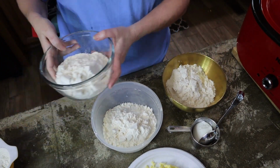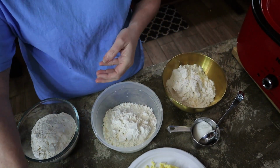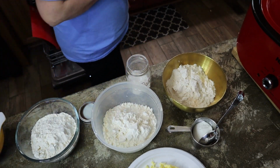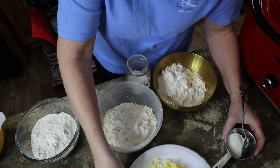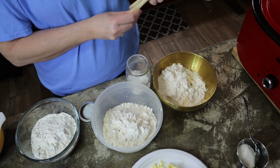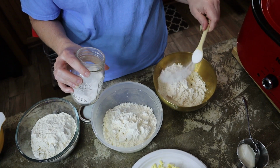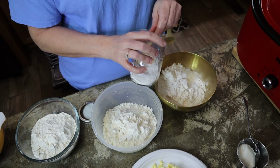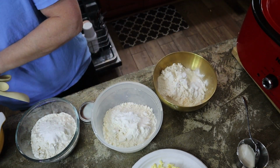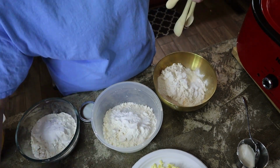Okay. All right, so in each bowl here, I've got 2 cups of flour. I've got all-purpose flour. I don't have any self-rising flour. So to this, we're going to, where's my measuring spoons? I brought them over here. Oh, there they are. Okay. We need 3 teaspoons of baking powder added to 2 cups. Okay, and then we're going to do 1/2 teaspoon of salt. And this is for 2 cups of flour.